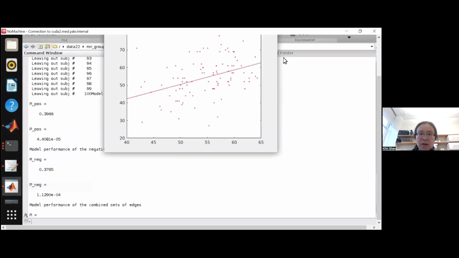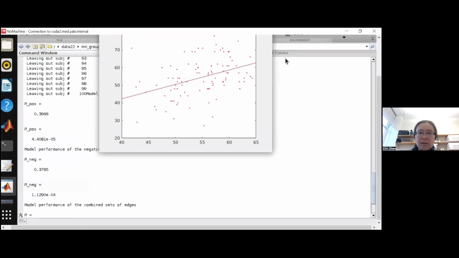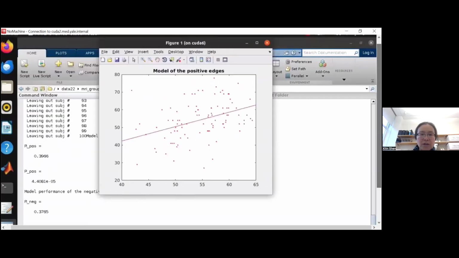You can also see the scatter plot, which shows how correlated the predicted and the observed values are.